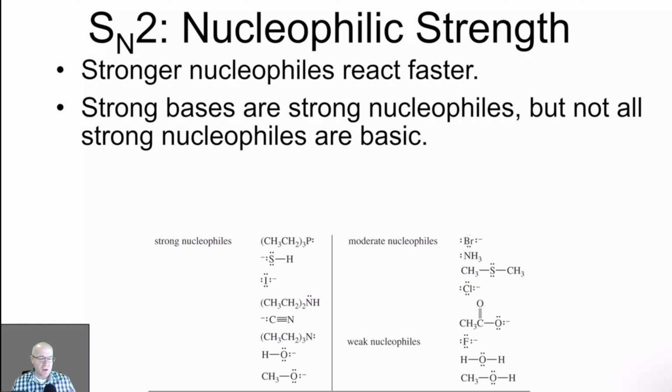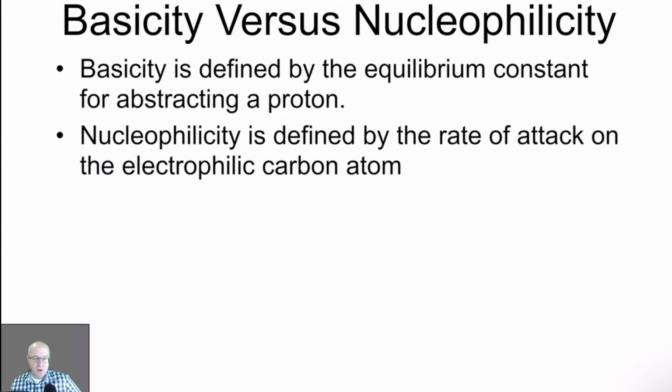So essentially, just because you have a negative charge doesn't mean you're a nucleophile. For example, this one is resonance stabilized, so it's not very nucleophilic. Fluoride is not a very good nucleophile. Neither is chloride, really. Chloride and fluoride are not very good nucleophiles, although chloride is better than fluoride. And neutral molecules don't generally behave very well as nucleophiles. So as I was saying before, basicity is defined by the equilibrium constant for extracting a proton, so you have to attack a proton.